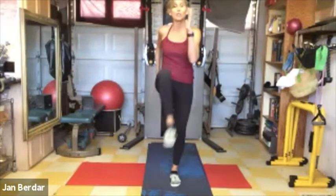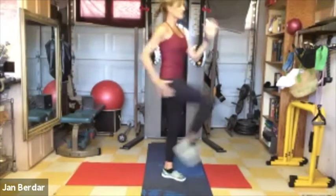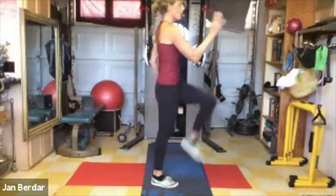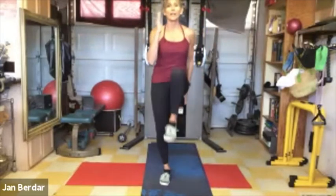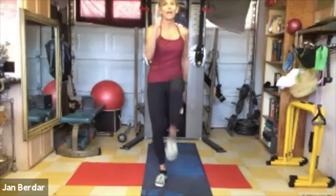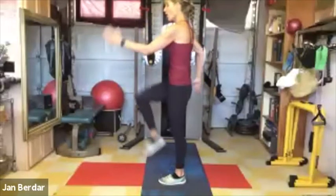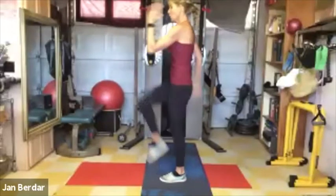From the front, you look like this. From the side, nice strong upper back. Knee coming up, alternating with running arms. Go 8, 7, drive that elbow back. 6, 5, 4, 3, 2, beautiful, and 1.